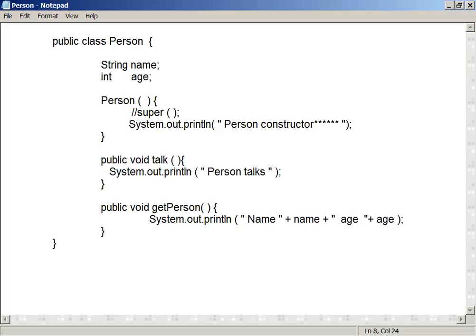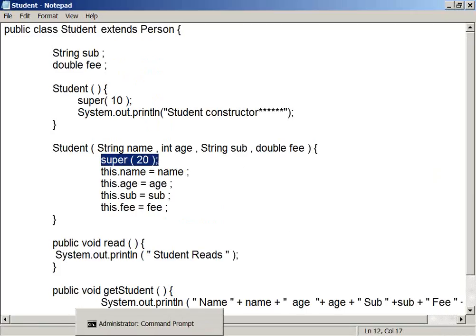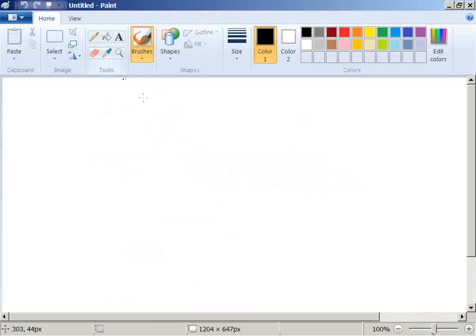So here also I don't have any super inside Person. Now this is created for you. Let's try to understand more clearly. Remove the classes and all, and let us represent it in a pictorial way so that we understand this.